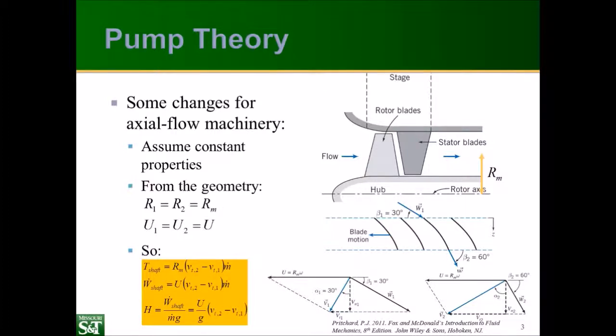However, we can't generally assume that there's no tangential velocity at the inlet. It's going to depend on the angle of the rotor blades and how they're built. The assumption of constant properties that is required to make this valid is typically okay if the blade height, being the distance here from the bottom of the blade to the top of the blade, is less than 20% of the mean radius. So if the blades are relatively small compared to the total radius of your axial flow machine, then you can make the assumption of constant properties.